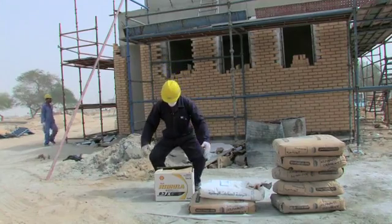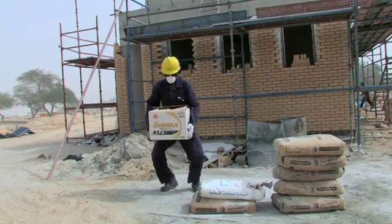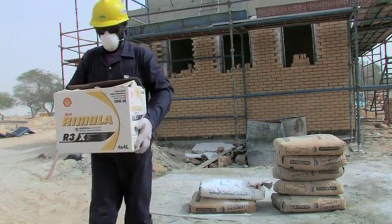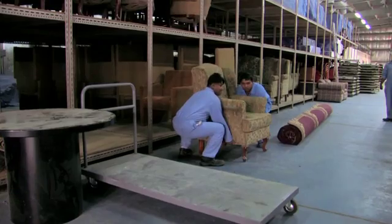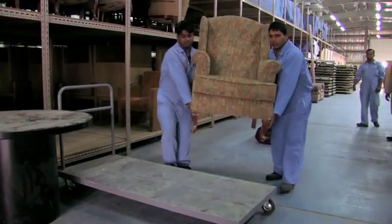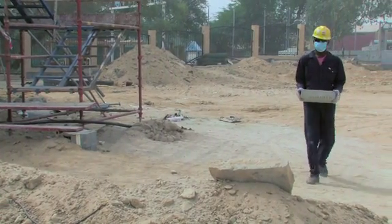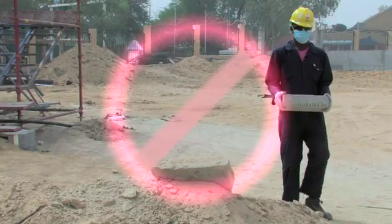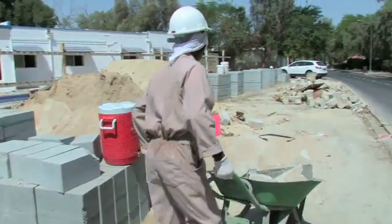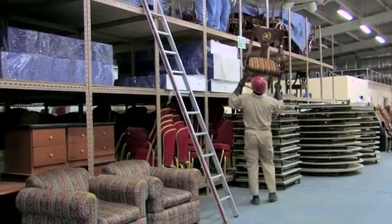To lift, see a safe lifting posture. Keep the back straight, bend at the knees, and hold the load from the bottom, keeping it close to the body, and perform the reverse when lowering the load. Anything heavier than 20 kilograms, please get help from another worker to lift with you or use a trolley to lighten the load. Never try to lift or carry any items in cluttered areas or where the floor lighting or access is limited. Plan the lift to ensure there is no obstruction to raising, carrying, and lowering.